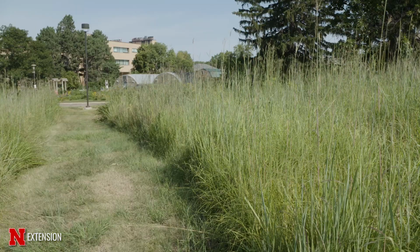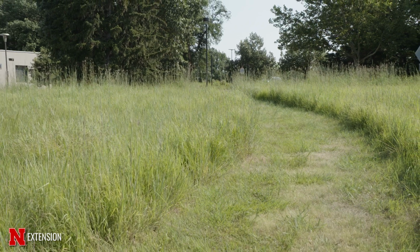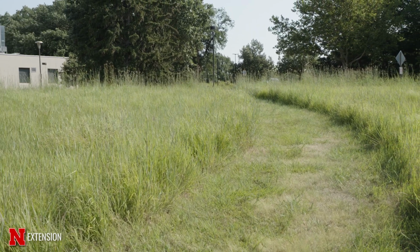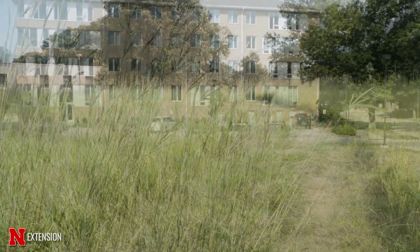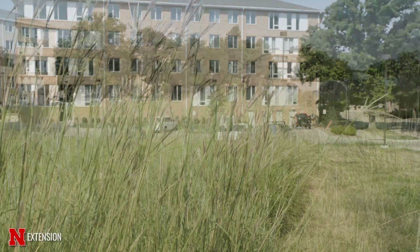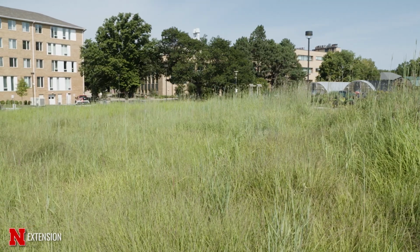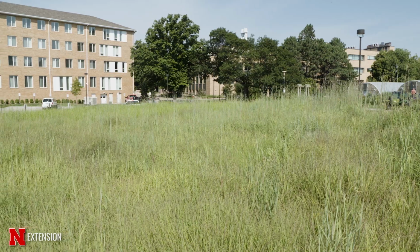So if you're thinking about adding a prairie display, if you have a hard area to grow stuff in, you can see some of the shorter grasses in front of us are not doing really well in this 100-degree heat. But boy, the prairie grasses are really kicking into gear right now. This is their great time of year. So if you've got a spot, you might want to consider adding some of these grasses to that area.